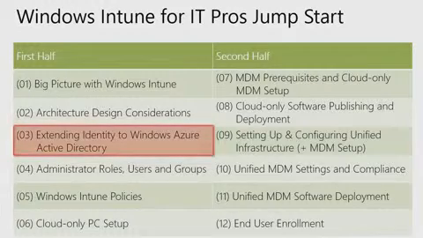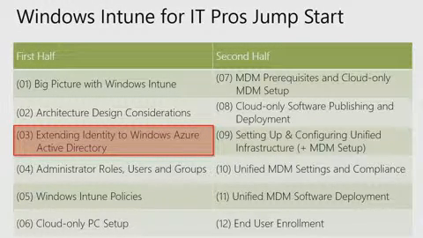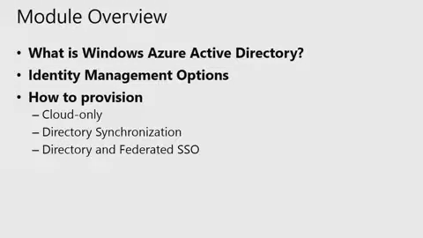So let's go to the next slide. That just shows you where we're at in the day, the third module. And this is the overall flow that we're going to go through. First off, we're going to clarify what is Windows Azure Active Directory. We've had some naming changes, and that is the first point of foundation to clarify. After that, we'll go into the different management options for your identity. And followed by that, we'll give you some how-to, some practical, if you want to do any one of those three identity management options, how do you get it done?